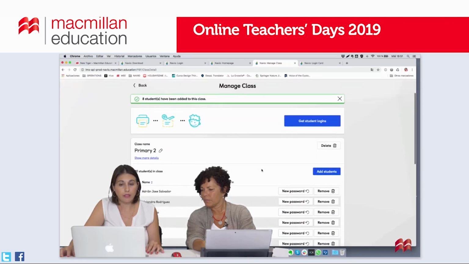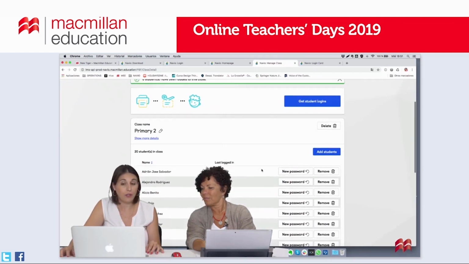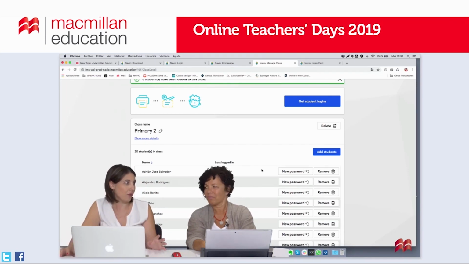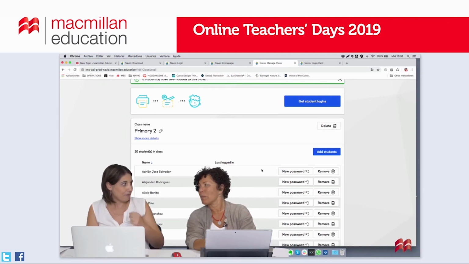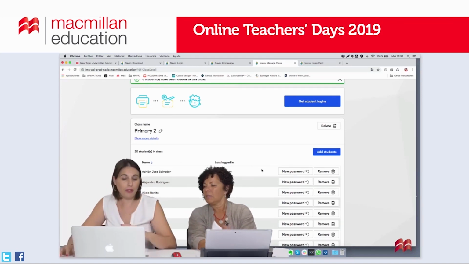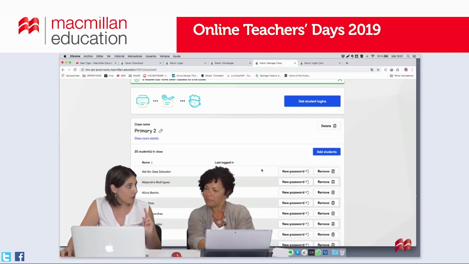And something that is even more handy is that you can reset your student's password here, because correct me if I'm wrong, but they are likely to forget their password. Even if you have printed it out, even if they have it in their books, they usually forget their passwords, right? Also, they are pretty tricky to remember, aren't they, because they're letters and numbers. Yes, exactly. So I'm going to explain two ways to reset or modify their password.